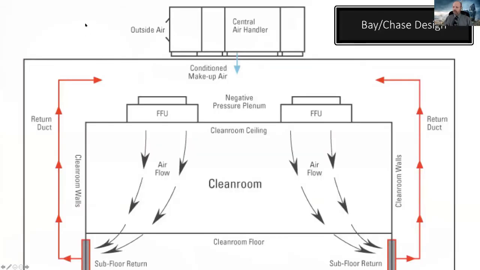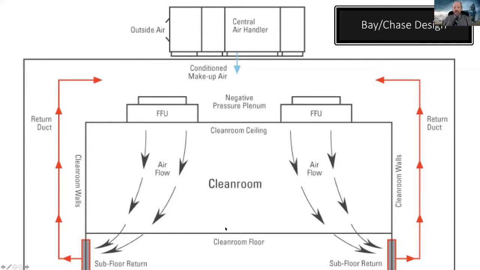And then if you look at one part of the design, you've got the central air handling unit here that's pulling air from the outside and then pushing it down through the HEPA filters. Okay. So there are fan units here that push the air or pull it through the HEPA filters into the clean room. And then you get more or less laminar airflow. It goes straight down. Okay, and then it comes out on the left and right sides at the return. So in our clean room, we have them just above the floor on the sides of the bays. So the air comes down and then goes out through the sides.